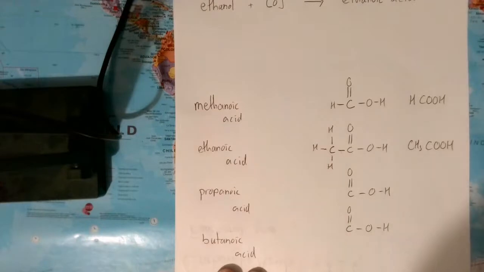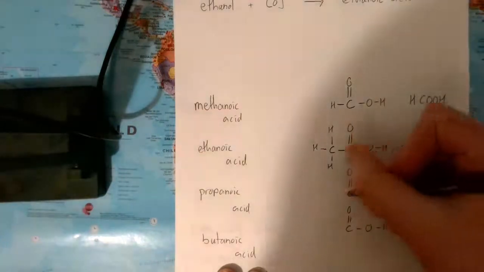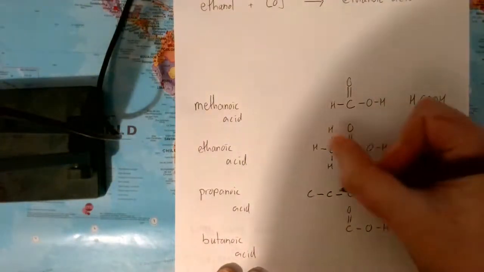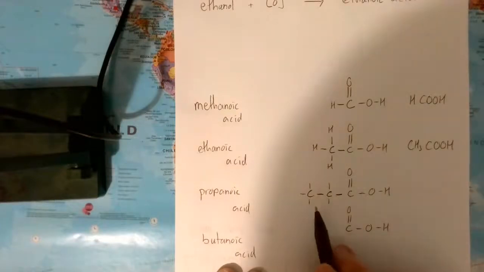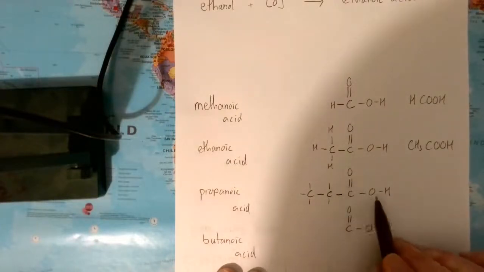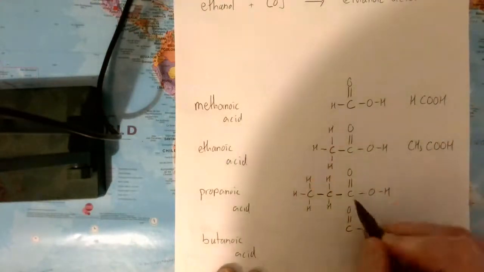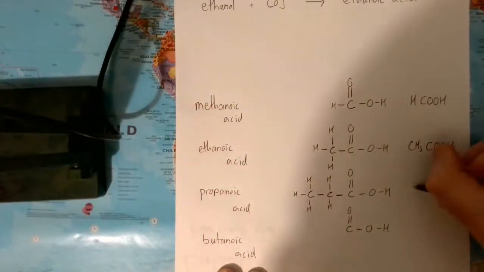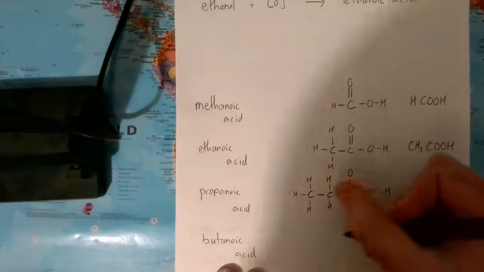Again, please pause the video now and try and do the next two yourself. Welcome back to those of you that went away. Shame on you for those that didn't. One carbon here. Prop tells us there's going to be 3. So I'm drawing my second and my third carbon in. This again has all the bonds it needs. So the other ones, we take them so they've always got 4 bonds. 4 bonds for every carbon, 2 bonds for every oxygen, and 1 bond for each hydrogen. So 3 carbons, but don't write C3, because remember you separate the COOH, so it's C2H5. Do again, pause and check out the last one if you can.